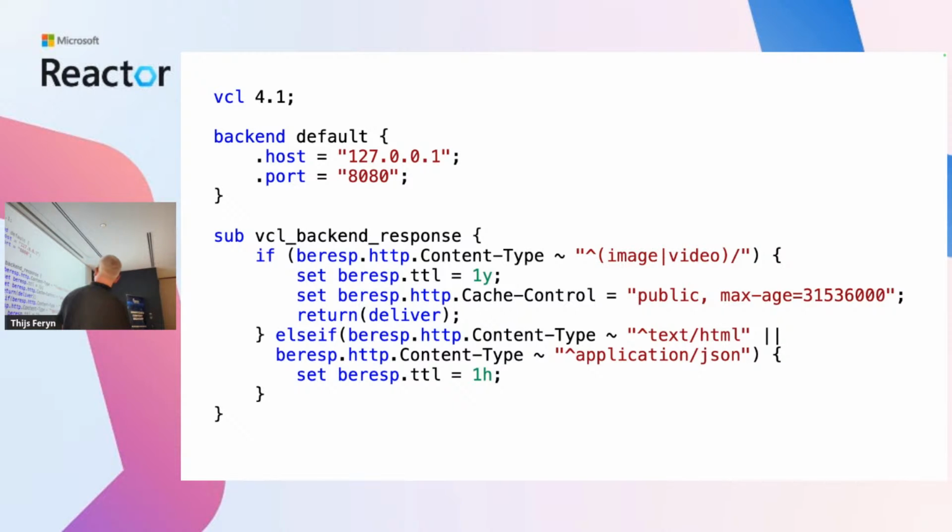Pretty straightforward. So it could be an MPEG-4 video, could be a JPEG, could be whatever. It's static. So what we're going to do is we're going to override whatever was sent via the cache control header and cache it for a year. So it's just as high as possible. And Google likes this, by the way. If you check with Lighthouse, they like you to set pretty long cache control headers for static data. So we forward that to the browser, and the browser can do whatever it wants.